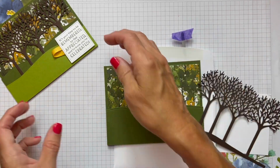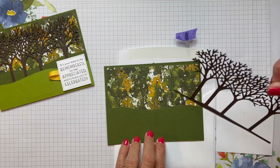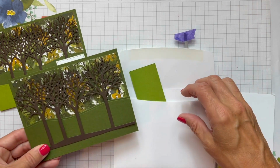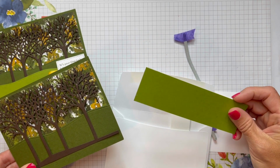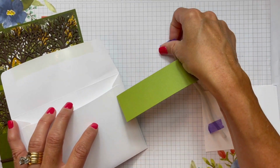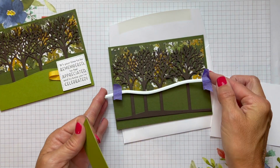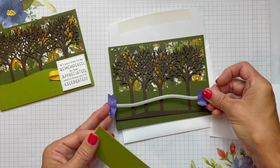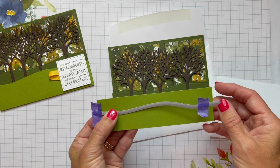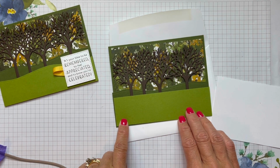Now, to have your trees be like a silhouette against that background, you just plop the trees on the front of that folded area, and then you put your next layer that you cut here. Now this layer, oh, I thought I had one cut in there. You just take another alternate color here, and really you just want to cover up the bottom of the trees. See, this went this way, so then I did it a different way. So you had rolling hills, and you just die cut the same way. Just put that die down, and then you're going to end up with this other rolling hill, and you just apply that rolling hill right onto the front of your card, and then you can put your sentiment.